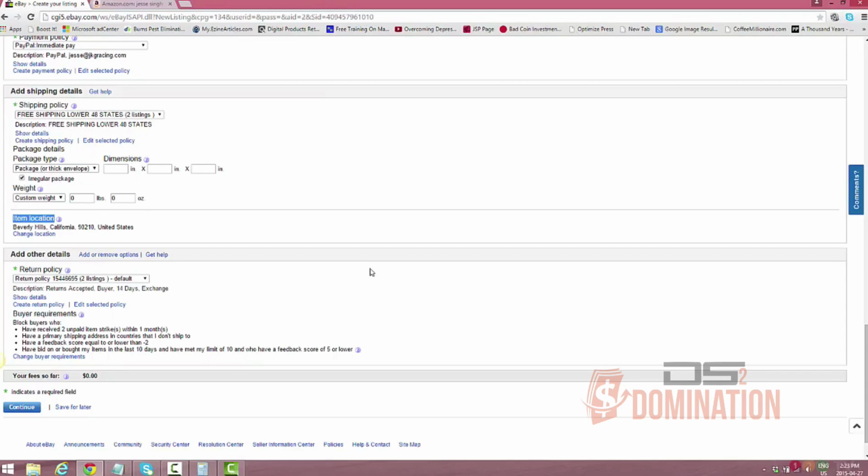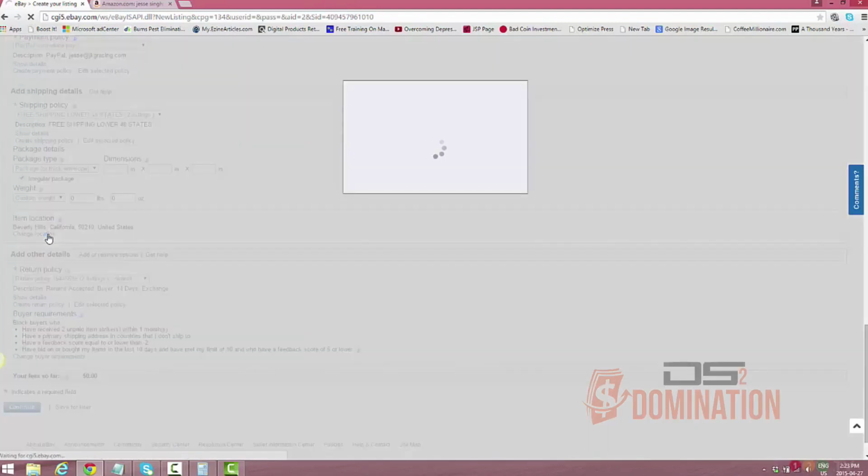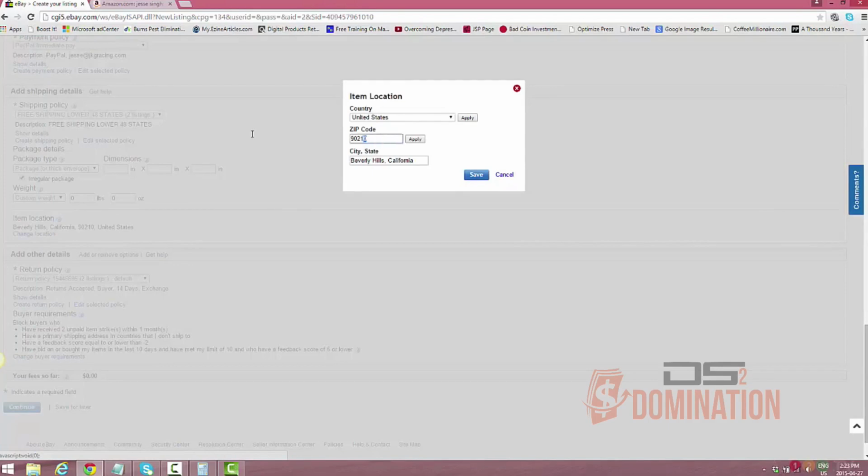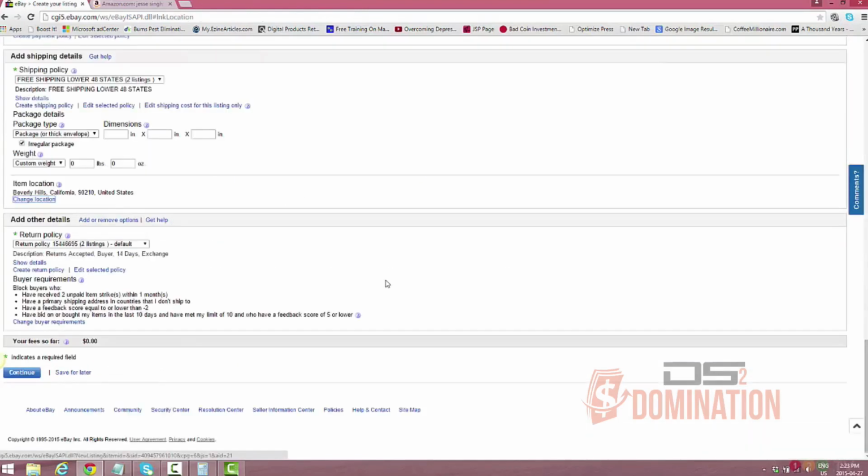So I would recommend picking a big city. It doesn't matter if you live there or not. You can just hit change location. I picked 90210. It's easy for me to remember, so I just hit apply, and then it will populate, and then you just hit save. Like I said, you can pick any big city, New York, Miami, Boston.